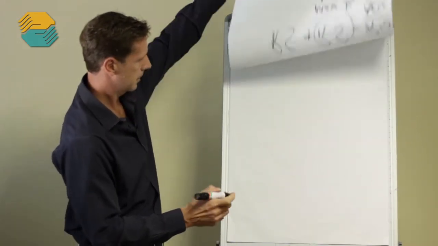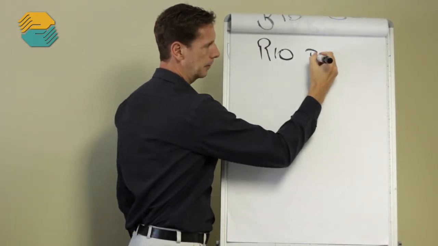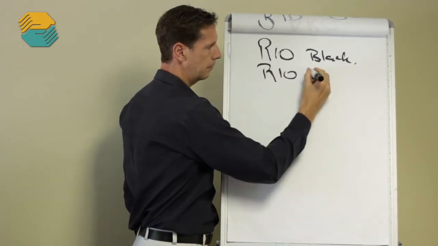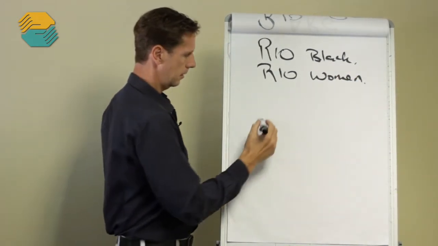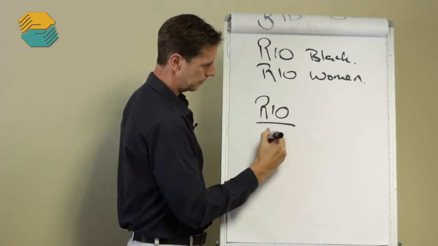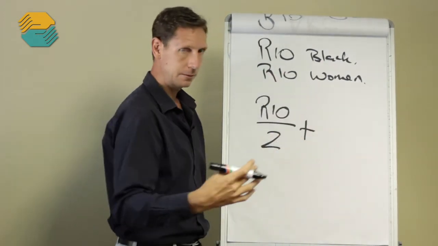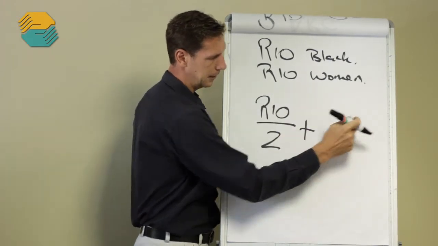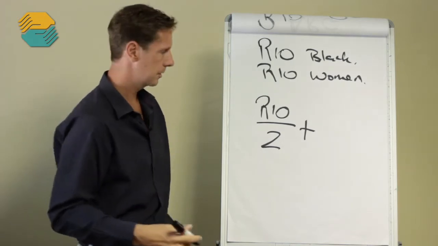If we spend 10 Rand on black people, and we spend of that 10 Rand on women, in other words, we only train women, then the calculation looks like this. 10 Rand on black people divided by 2, and add back the spend on black women. Now, if we didn't have a limitation, that would say 10 Rand, and that would end up being 10 over 2, which is 5 plus 10, would be 15, which would be more than we've actually spent. And that's why the limitation's in place.